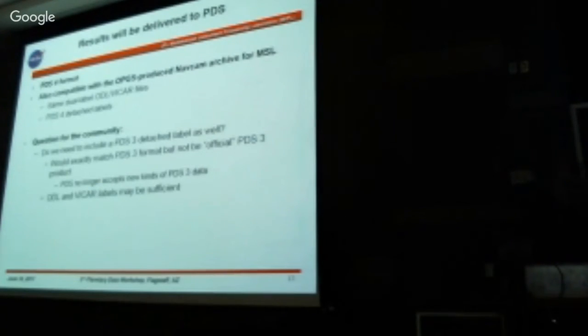Now, another question for the community: do we actually need a PDS3 label? It can't be an official PDS3 product because PDS is not accepting new PDS3 data, but it would be syntactically and semantically exactly the same. There is already an ODL label, which is very similar to the PDS3 label, that's attached. This may be sufficient, but if anyone has a really strong need for an actual but not validated PDS3 label, please let us know.